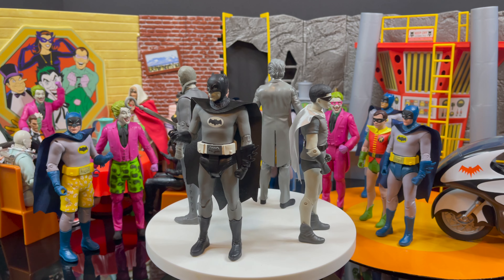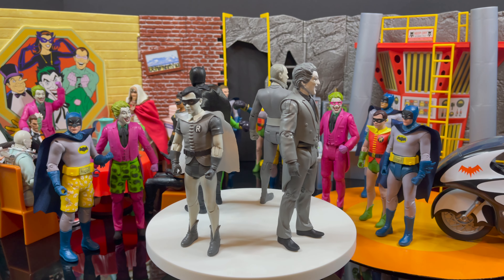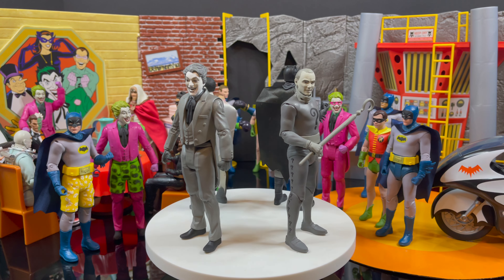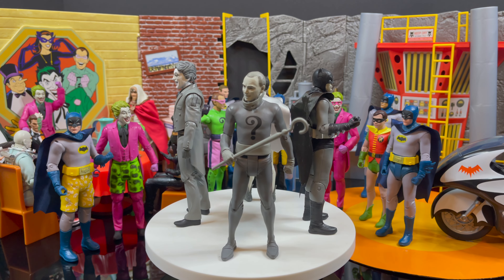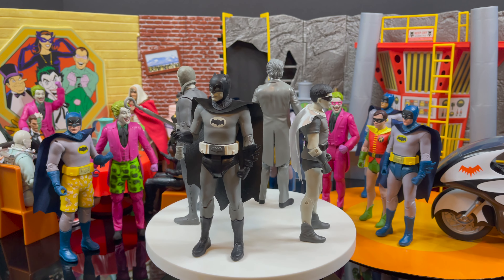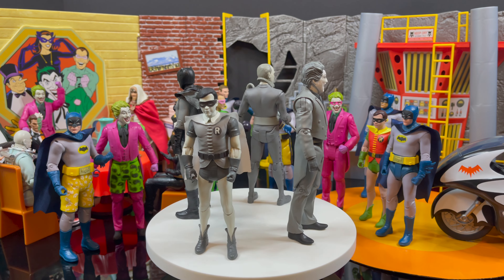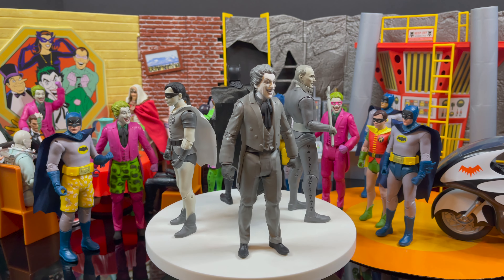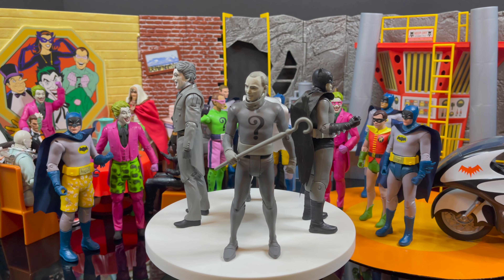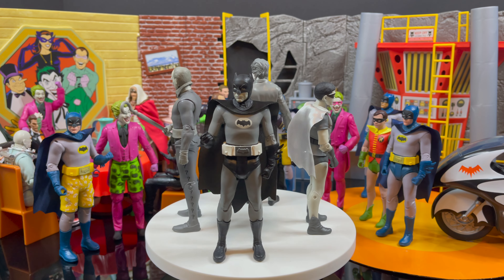But in 2022, when talking about variants, this is when it piqued my interest a little bit more. As a fan of more classic and especially the black-and-white look of superheroes, this really caught my attention. Starting with Batman and going, 'this really works,' then grabbing the Joker, and McFarlane Toys sent over early samples of Frank Gorshin's Riddler and Robin. When you have all these together, they look awesome. Truth be told, with the first season of Batman 66, a lot of people had not transitioned into color television, so for a good chunk of the audience at the start, this is how people saw Batman. Plus, it has that whole classic comic book vibe, which I really enjoy.